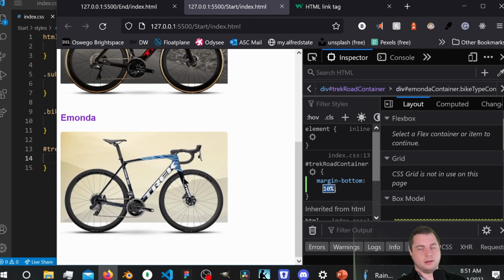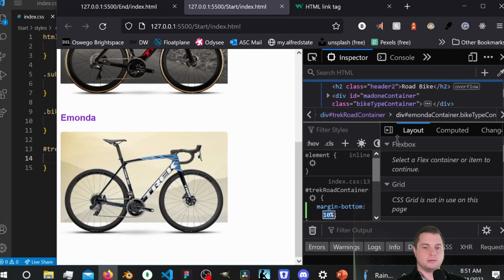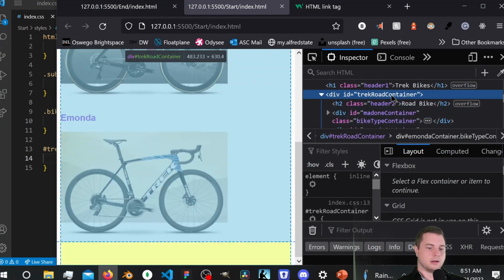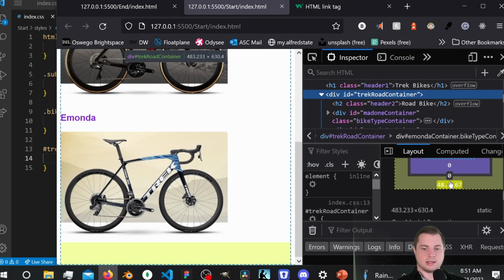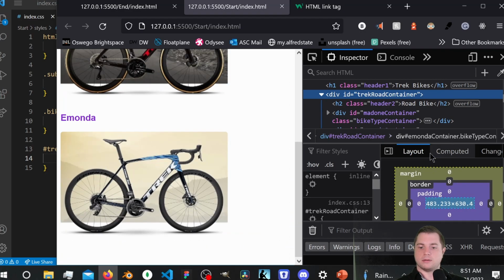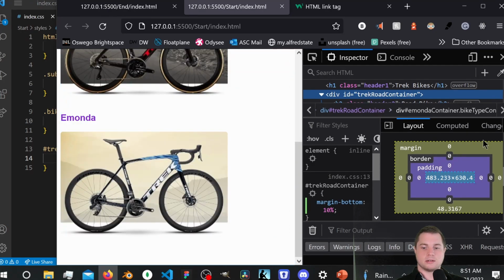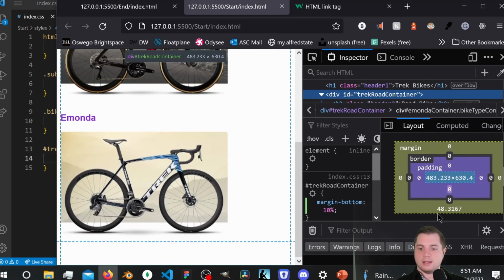Okay, notice that it wasn't exactly one-for-one the same, but I can also hover over this now, and now it's yellow, but the size of the container itself is the same. So if I come over here, we haven't dived into this too much, but this is what is known as the box model. So down here is your 48 pixels of margin, but inside of this little black bar here, which is labeled as border, that is the actual size of the element itself.